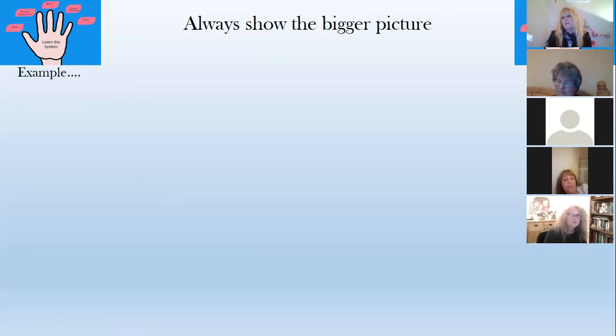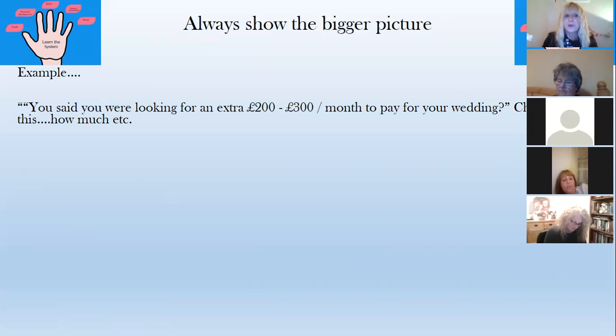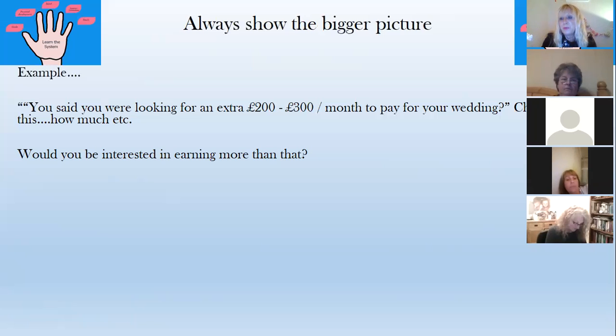Many people join the business and they'll say, I'm just looking for a couple of hundred pounds a month, or I want to save 200 or 300 for a holiday, or to pay for such and such. And because they've given us an amount, or just to make some money, we don't talk about the bigger picture. So you said you were looking for an extra £200 to £300 a month to pay for your wedding. How much is that going to cost? A fortune, 25 grand. Would you be interested in earning more than £200 or £300 a month, Jane?